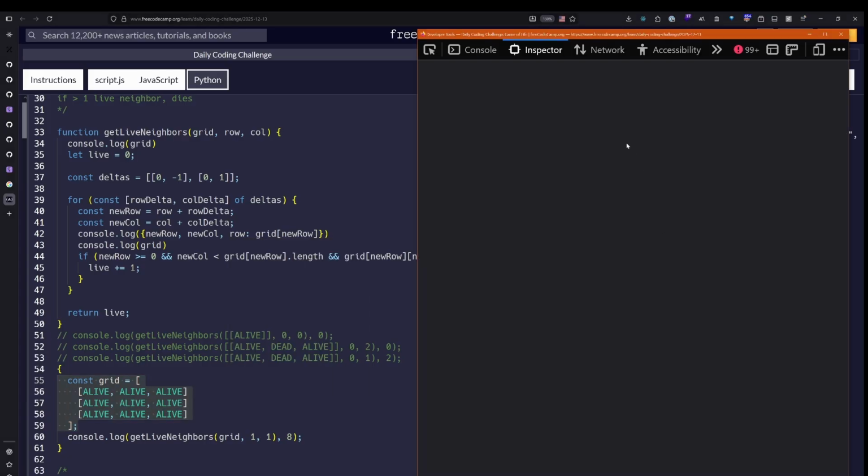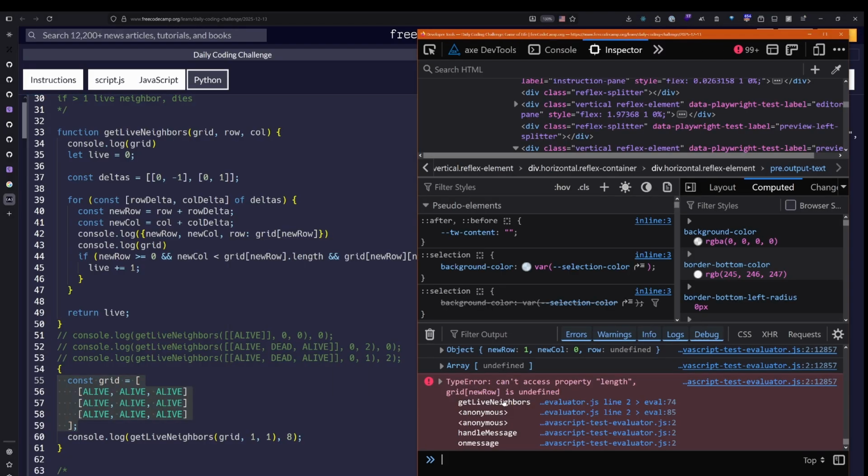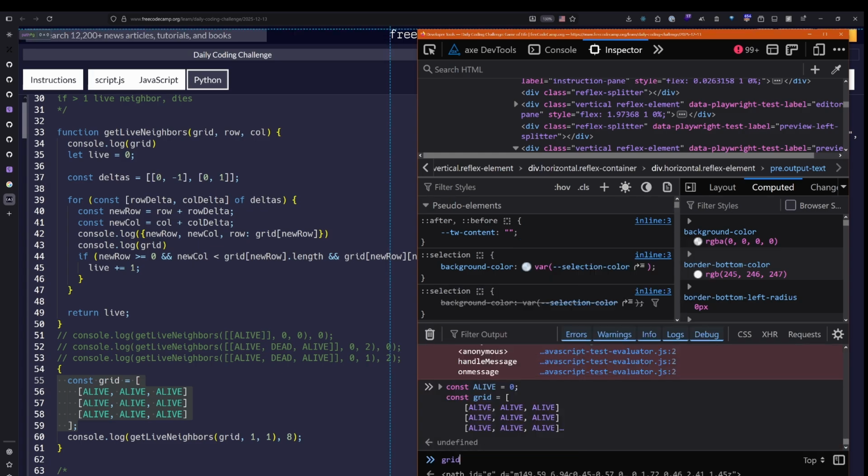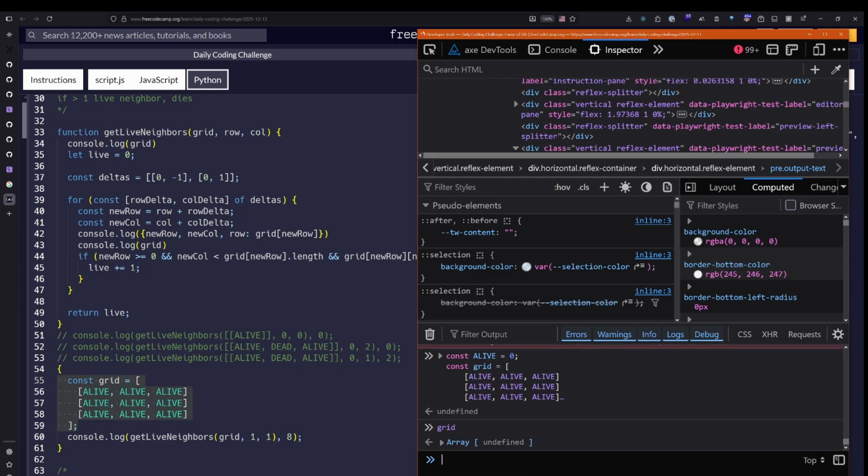I'll run this in the browser console. Will it yell at me? Alive is 0. I guess I don't need to define anything else. This works in regular JavaScript. Okay. So it's nothing with freeCodeCamp.